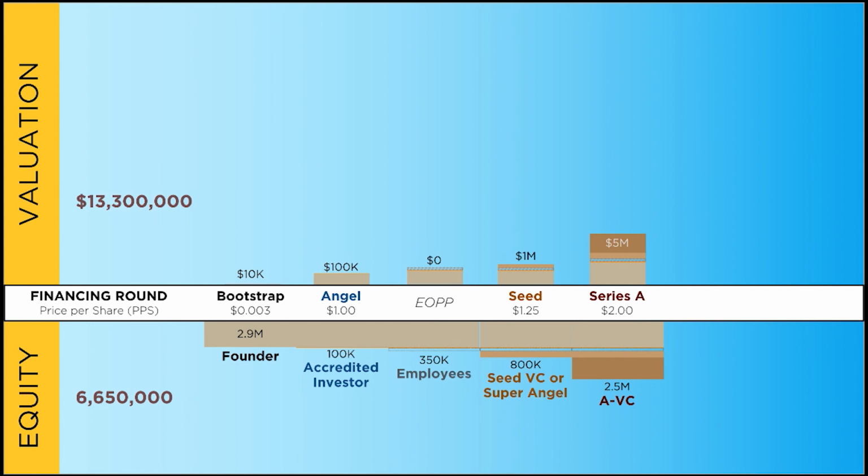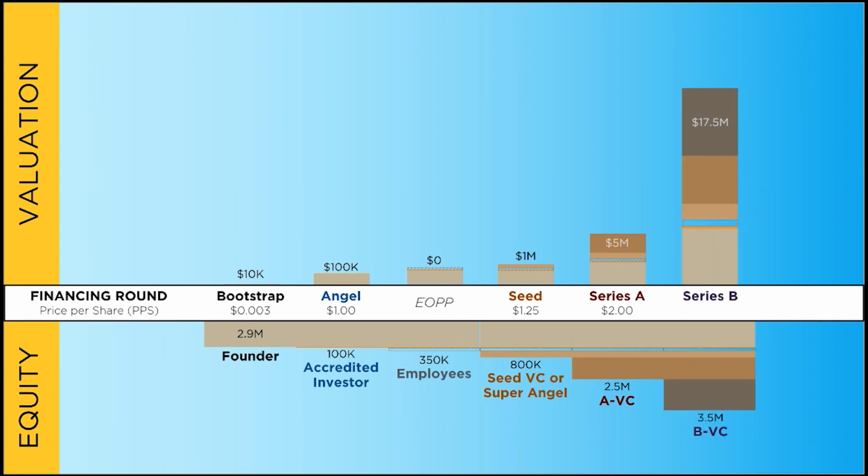You go back, work on building the company. You're ready to scale this thing big, and you have your eye on an eventual IPO. You're going to need to raise more money to really scale to your full potential. So after working on this company for a period of time, you go out looking for a Series B. And you get it. You raise an additional $17.5 million in a Series B.